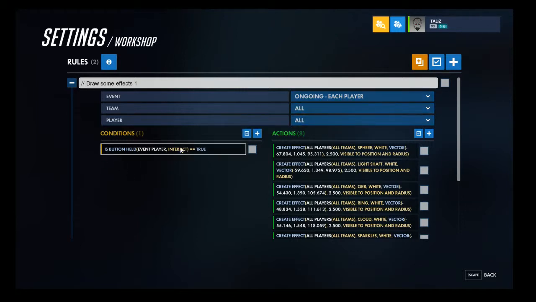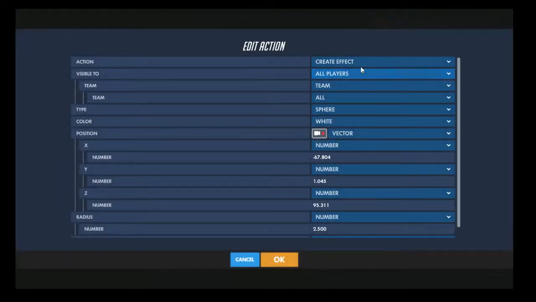And the action here is the interact button. The interact button is used in a lot of games because most people don't press it in the course of playing the game, and you can just purposefully hit that button to make something happen. So it's a nice, easy way to do something, especially in testing mode. I use interact a lot. And it's going to utilize this feature here, this create effect.